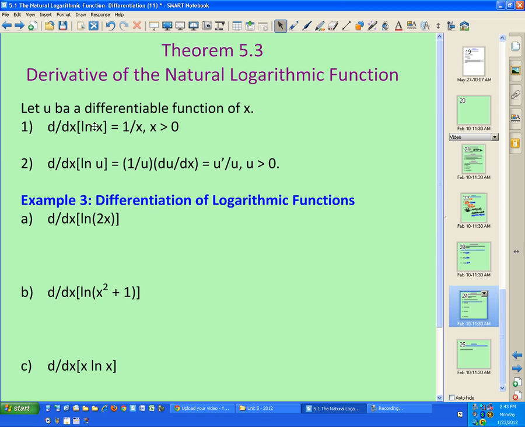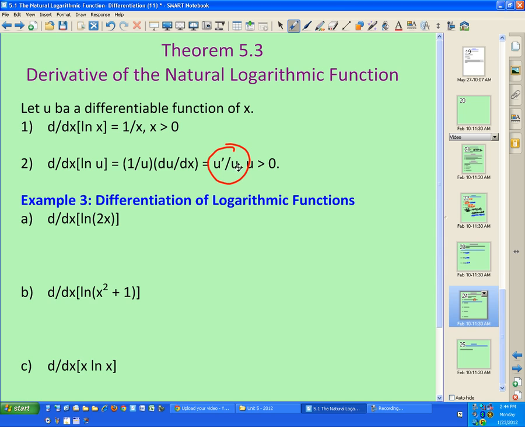So then in the next section, where we have our definitions of the derivative, if we take the derivative of the natural log of x, we get 1 over x. And if we take the derivative of the natural log of some other function, then we basically get 1 over the function times the derivative of that function. How I remember this is, in my book, it's u prime over u. So if I'm going to do the derivative of the natural log of x, the derivative of x is 1, over the original x.